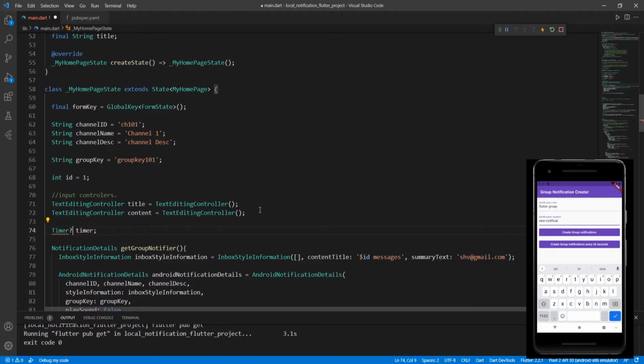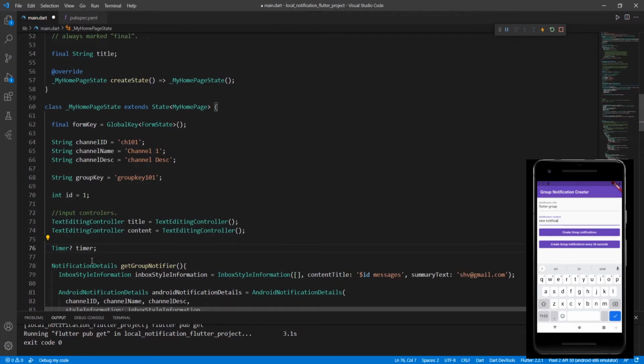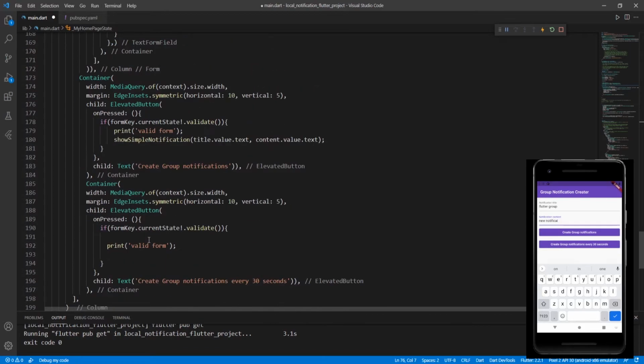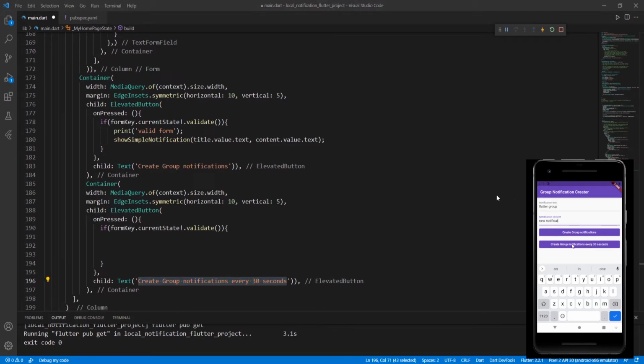And import the library. So here, this is the function for the group notification, as you can see. Okay. So now on the click of this button, initialize the timer and start notifications.